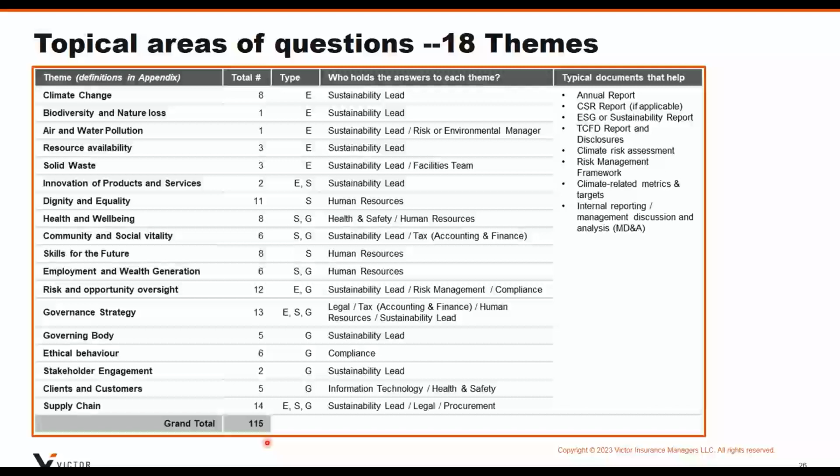But let me tell you why this is important. The comprehensiveness of the survey is for a very good reason. It's based on accepted international and national performance standards. So we want you to feel confident that the self-assessment you are going through is going to be a legitimate assessment of your ESG performance, to help you understand what that scope of issues looks like, and what opportunities you might want to focus on.